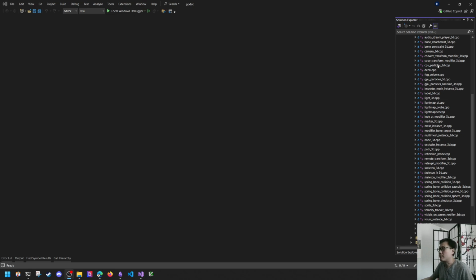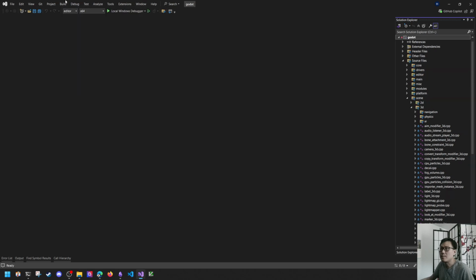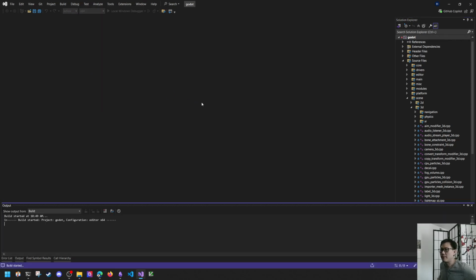I want to see if I can run it. I want to find out where's the main. What I will do is debug and step through. I'm going to press F11, so we want to debug it.